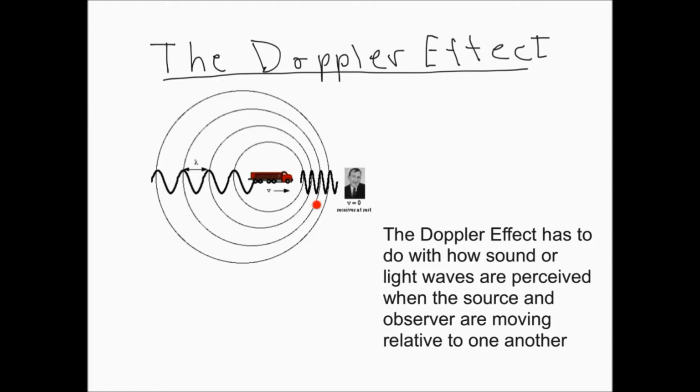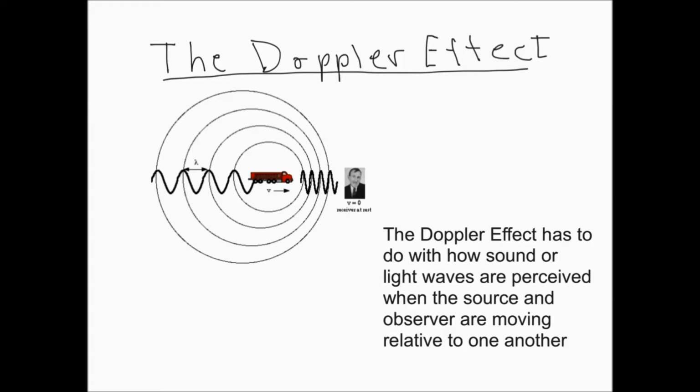The waves in the forward direction get bunched together, and we perceive that as a higher frequency because short wavelength corresponds to a higher frequency for us. Similarly, in the backward direction, the waves get stretched out. And so we see a longer wavelength in the backward direction. So if we were listening over here, as the waves got towards us, we would see a longer wavelength or a lower frequency, a lower pitch in the backward direction.